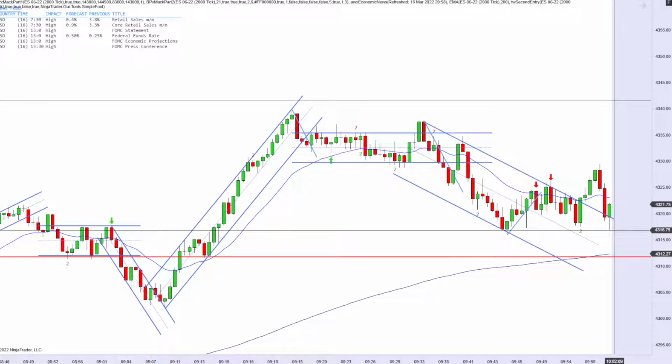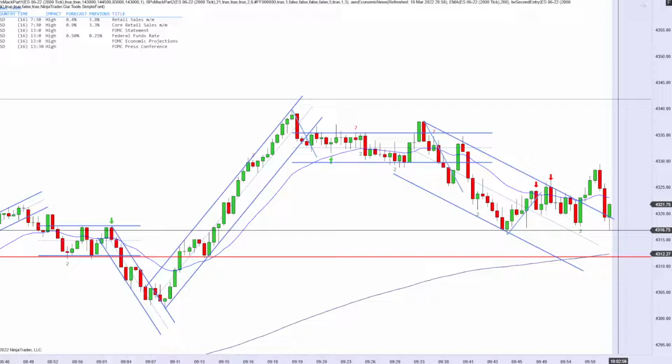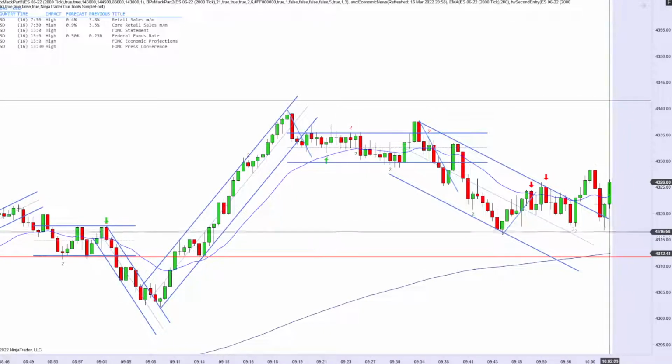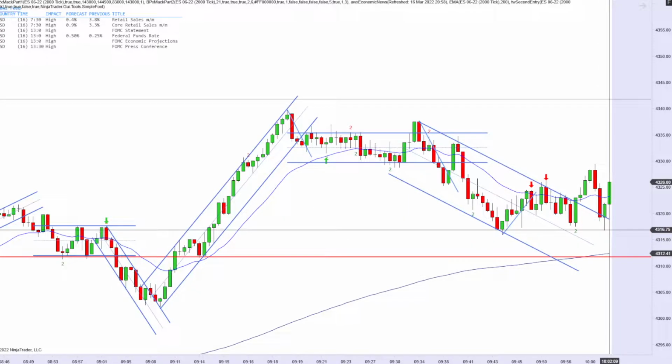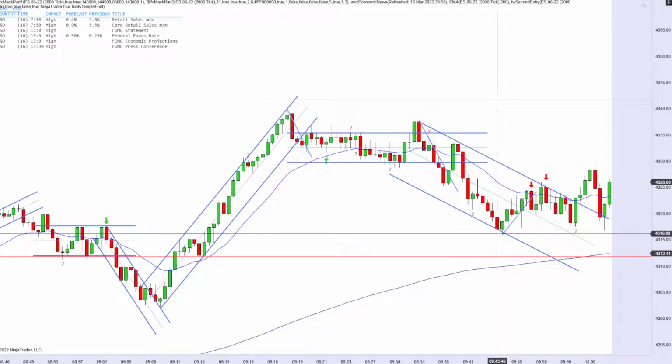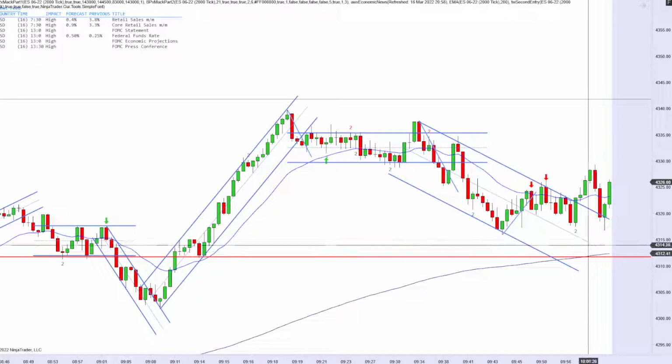Prices come down and are not making a new low just yet, but this could have been our attempt. We had a break attempt to make the new low, but we missed it because we had to dip below this bar right here, and we didn't. But it was relatively close.